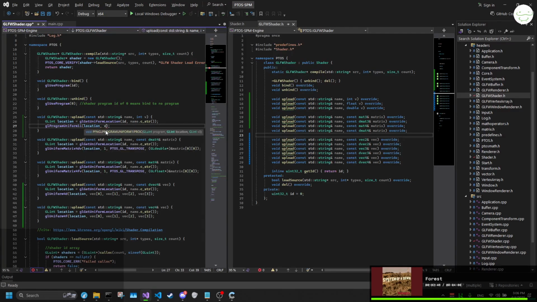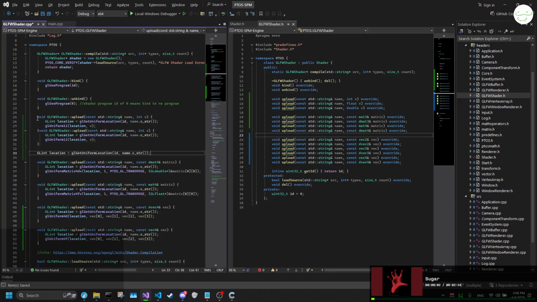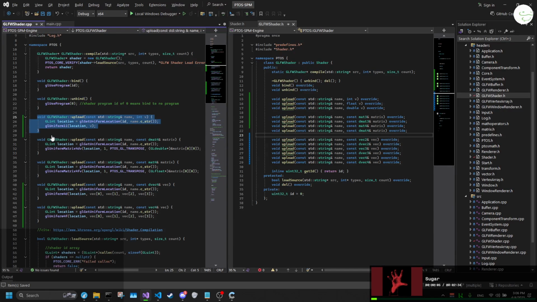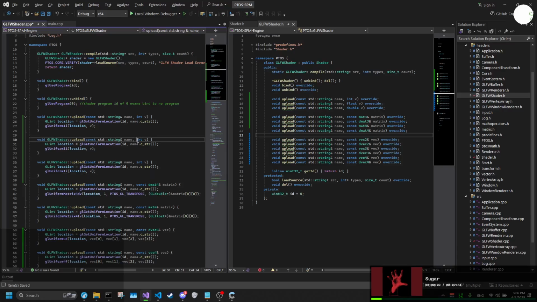Location, program. And do that. But this one is a float, and that means that's probably f.